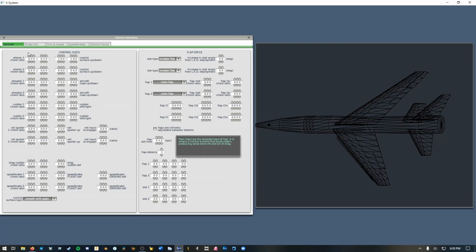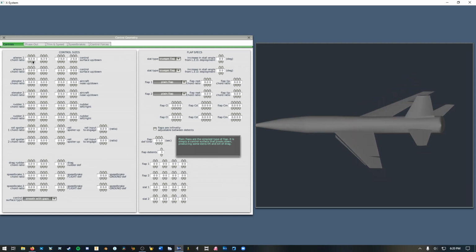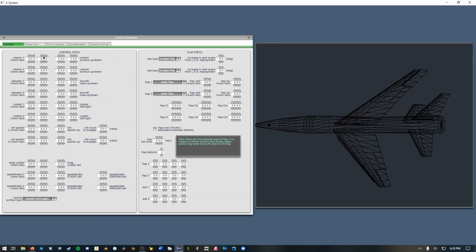And let's say, I'm just going to show you what it would look like if I wanted to make it bigger. So if I make the root have more of it be aileron, you can see that changes. If I do the same for the tip, now half of it is aileron. I don't want that much control authority, so I'm just going to leave it at 0.3.